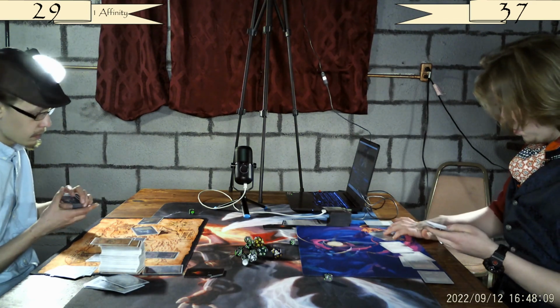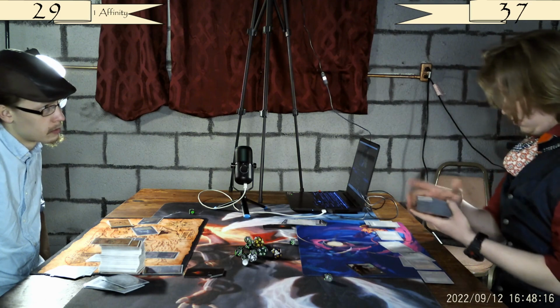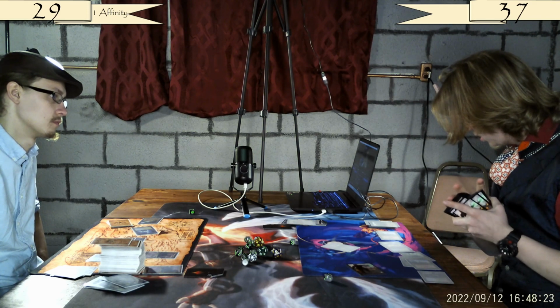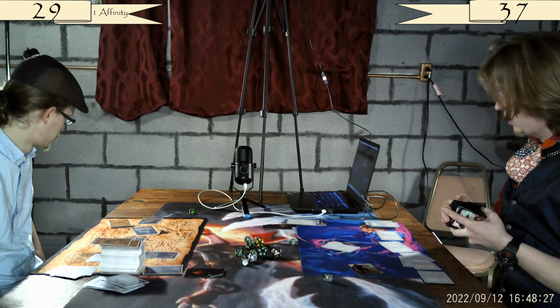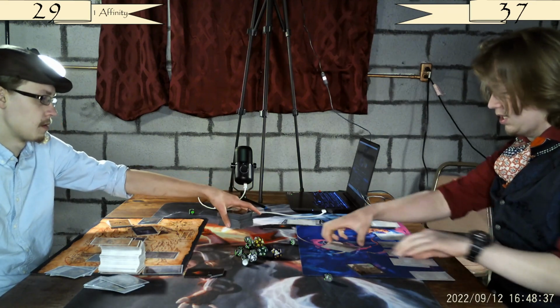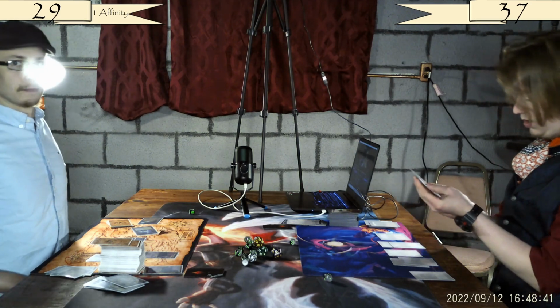Before you pass, I will basic land cycle Ash Barrens for a swamp. I think, yes. There's a swamp. What does it do? Pay 1, discard this card, search your library for a basic land, reveal it, put it into your hand, then shuffle. Okay. It's a colorless land that I pay 1 to go get a colored land. Cut. And we will untap with my swamp in hand. Upkeep and draw. That doesn't help.